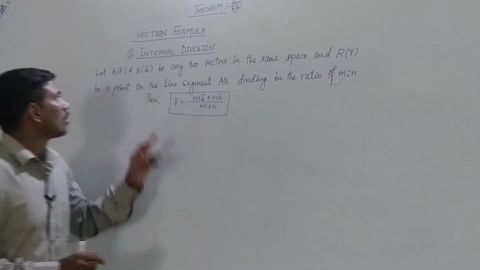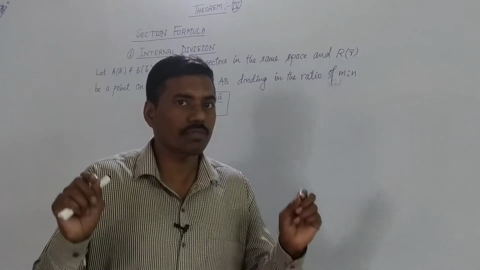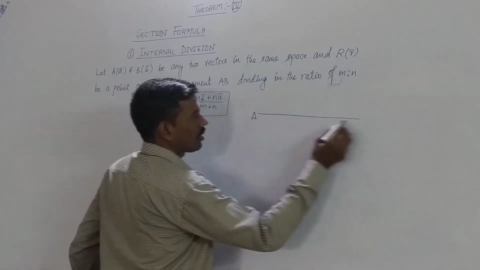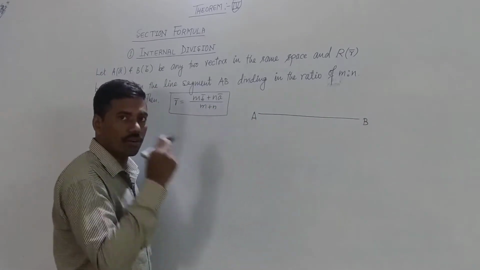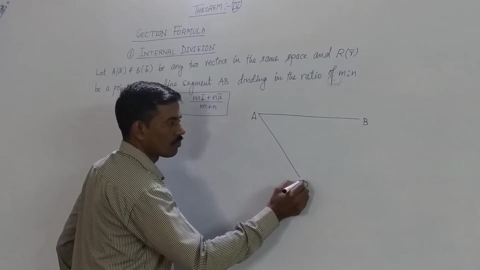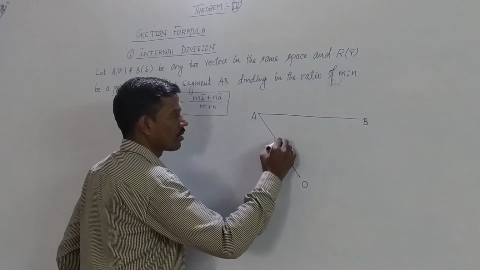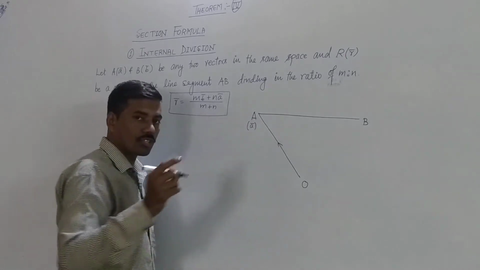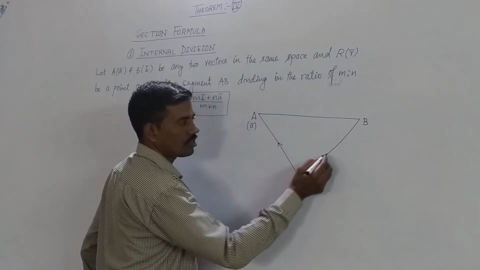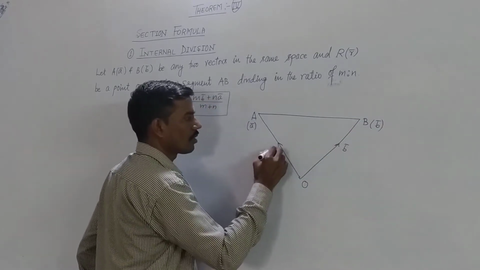Let two vectors, vector A and vector B, of two given points, meaning we have a line segment AB, point A and point B. The position vector of point A is given from point O. O is the point considered as origin. So from O to A, that is the position vector of point A with respect to origin, is vector A, and the position vector of point B from the origin, that is from O to B, is given as vector B.